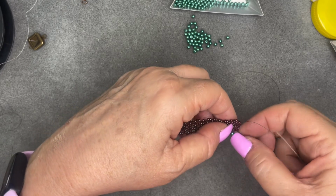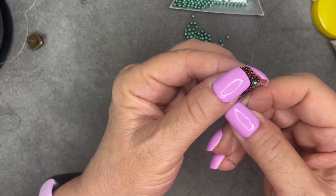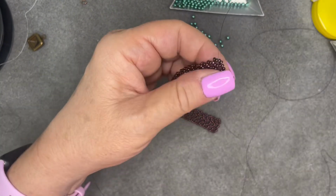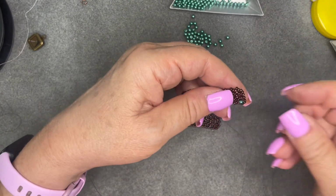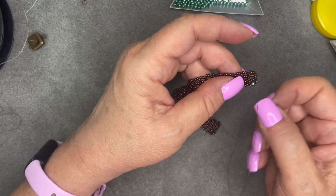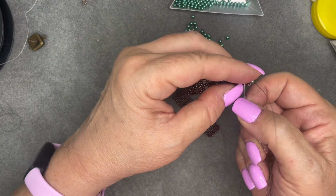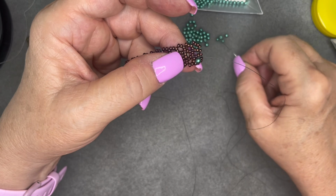And that's going to lock that pearl in that unit there. And as you can see, the units are going to start to look more uniform and symmetrical. So I'm coming out of the top of this group of 2 here. I'm going to kind of move this up here. Pick up another pearl.